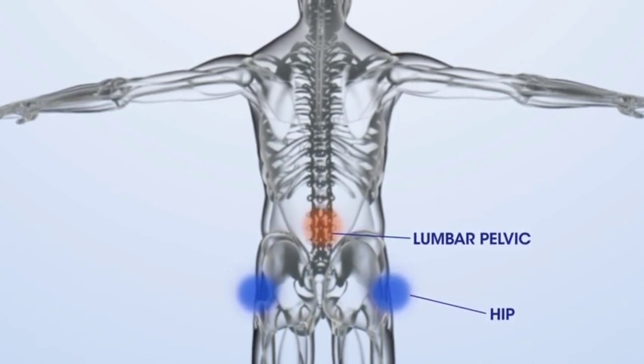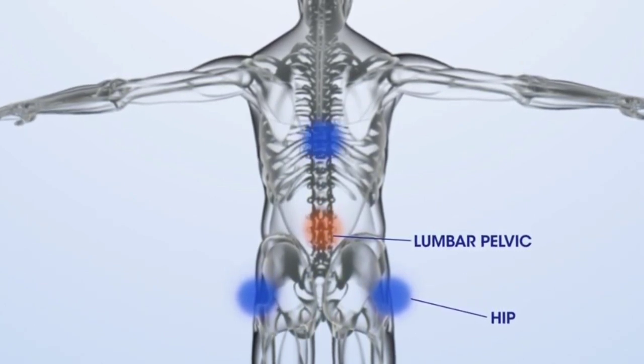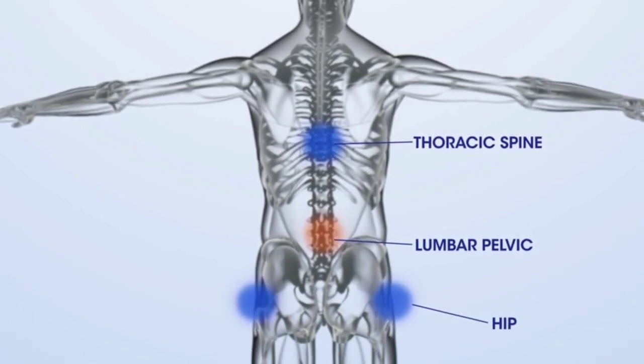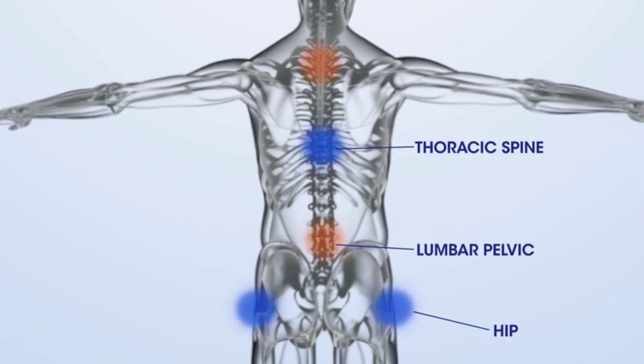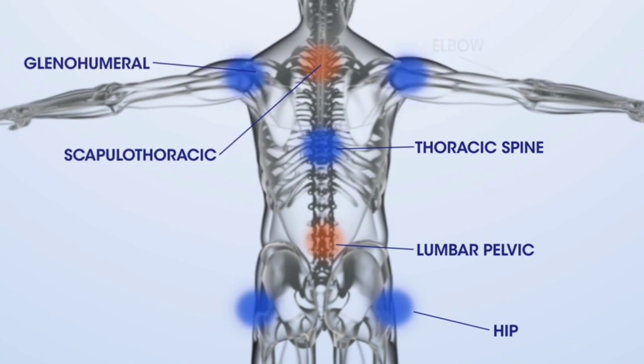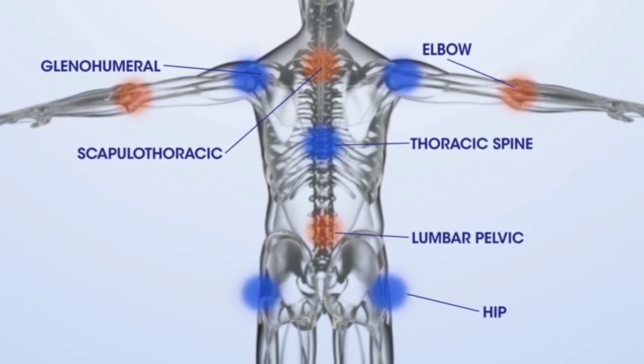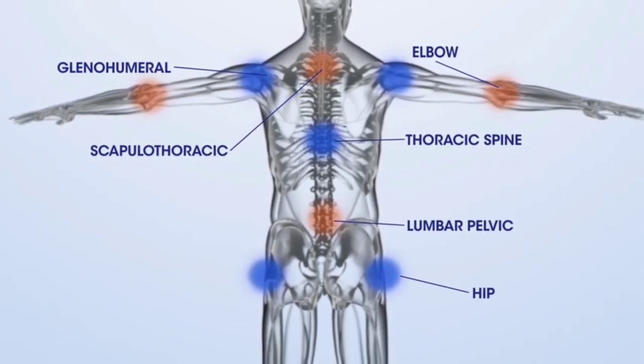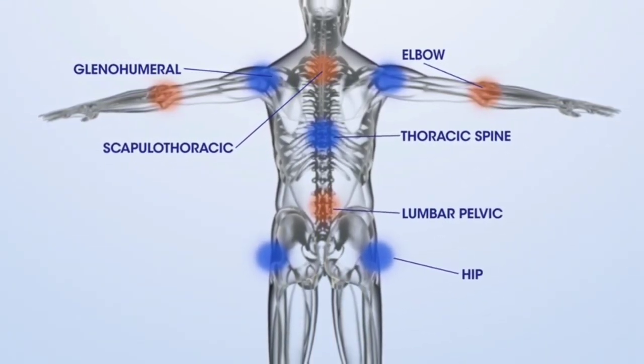I move to my next region up. The thoracic spine is designed to be mobile, which allows our trunk to turn. Next, I work out to the scapulothoracic joint, which is designed to be stable. Next joint out, the shoulder, the glenohumeral joint, is highly mobile. Next out, the elbow, is stable. Or if I drop down from my mobile hips, the knee, as a hinge joint, should be stable. Our ankle is mobile.